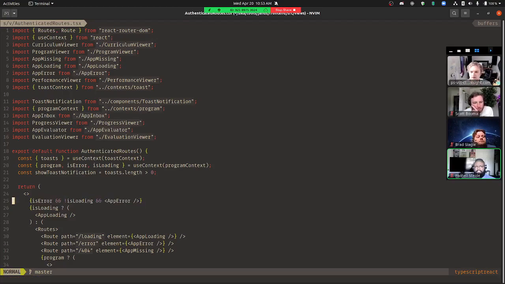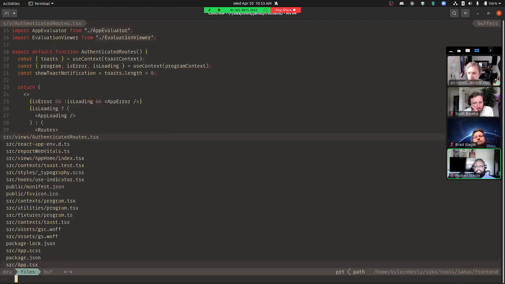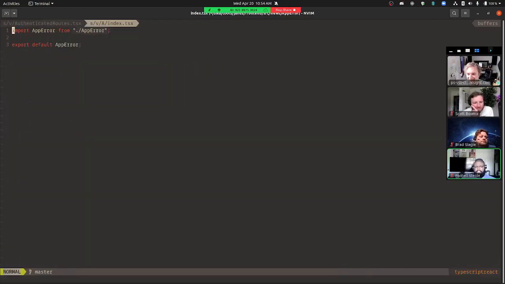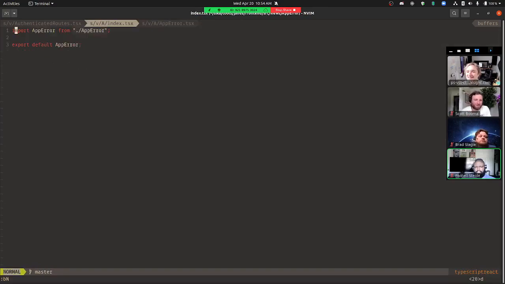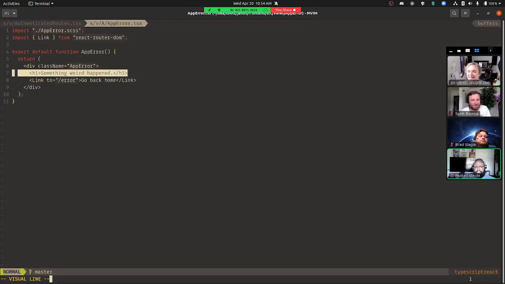The app error component, which, hey, we should all recognize that one at this point. Hey, look familiar?